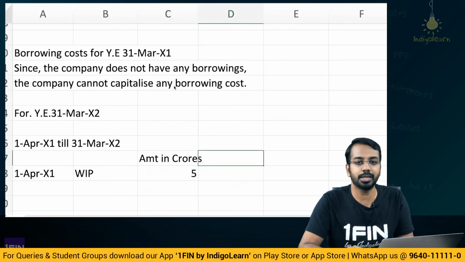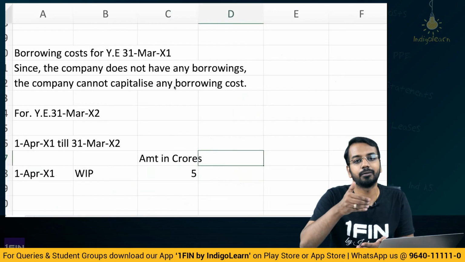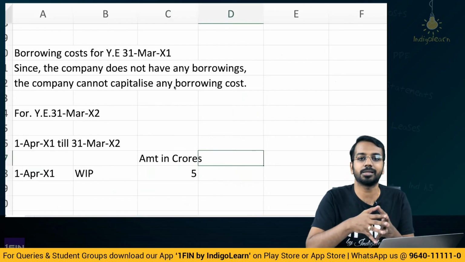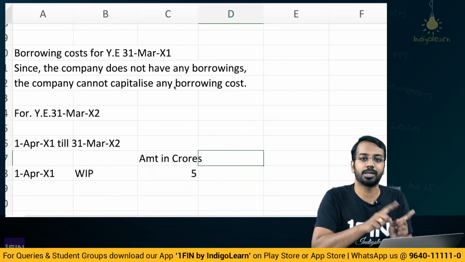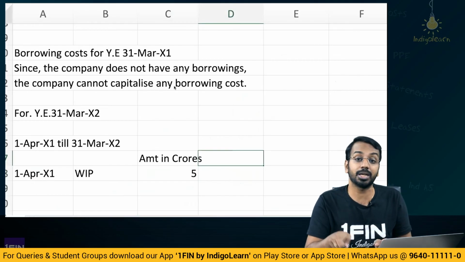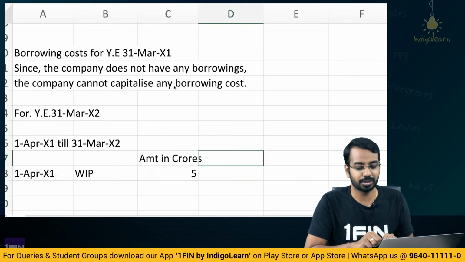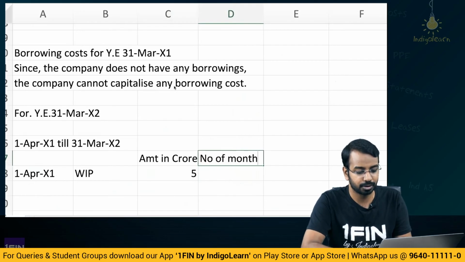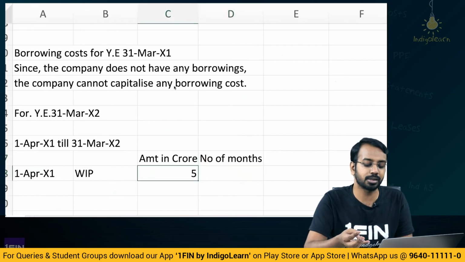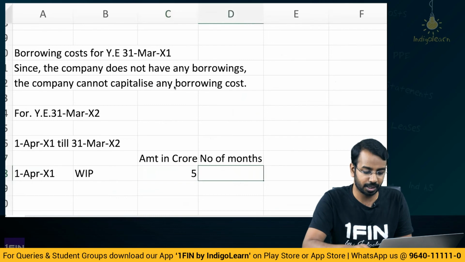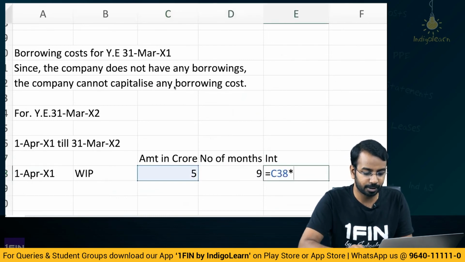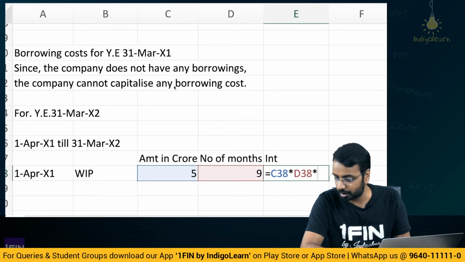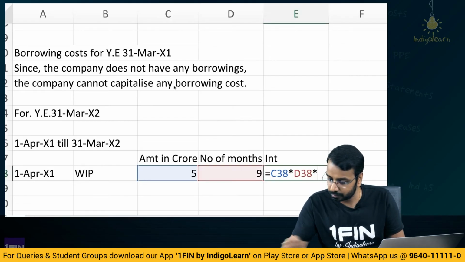Okay. Now, for this, how many months of interest can we capitalize? See, borrowings we have done on 1st of July. So, you will capitalize the borrowing from 1st of July only. Sir, we have already spent the amount. Yes, we have already spent the amount. Now, subsequently, you are using a general borrowing to fund the construction. So, number of months would be from 1st of July: July, August, September, October, November, December, Jan, Feb, March, 9. Interest is 5 multiplied by 9 multiplied by, what is the rate of interest?